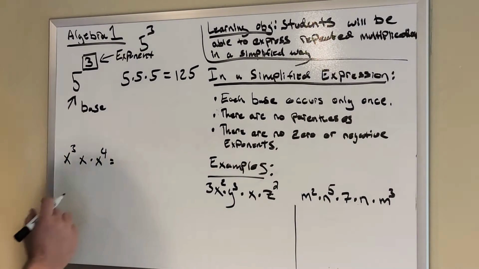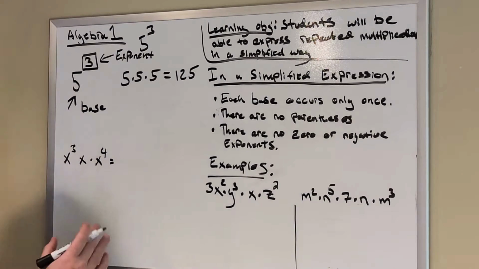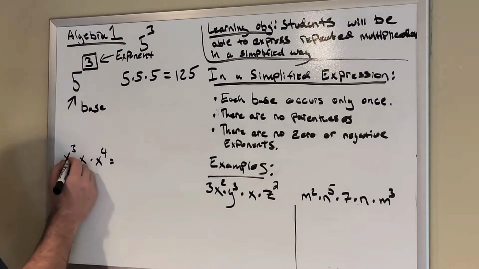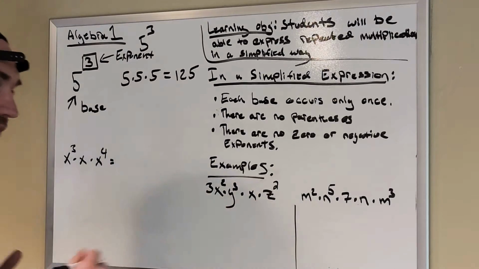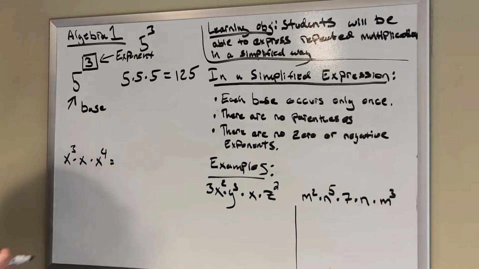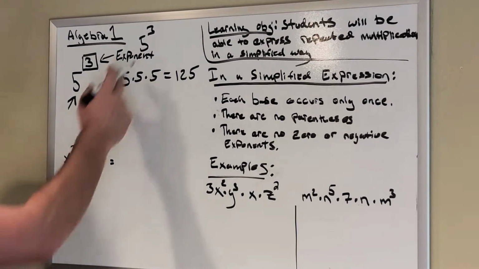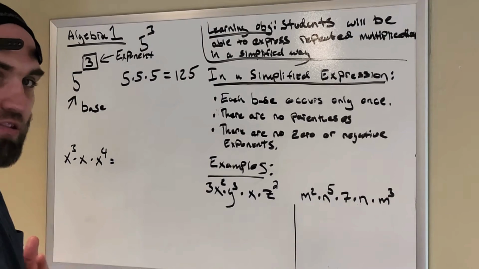If we move down here, we're going to be working with a lot of variables. So we have to understand what to do with exponents when they're multiplied together and you have the same base. The only time you can combine exponents and change the exponent number is if you have the same base.